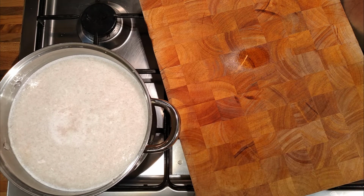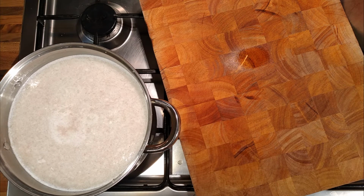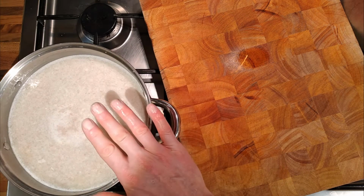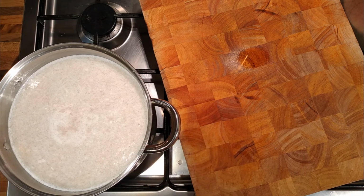Not a rapid boil. Sorry, I'm hiccuping. So, not a rapid boil because we don't want it to boil back into things, so slowly up to the boil, and then we need to stop it before it does boil because we don't want to break that raft. You'll see on the video, if you're interested, the process that it's going to go through.